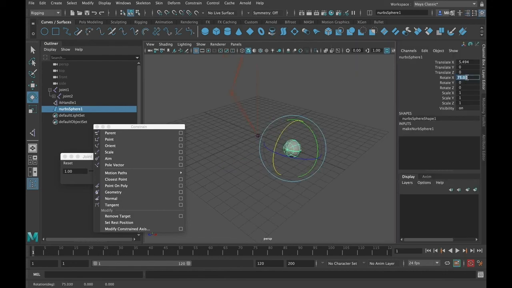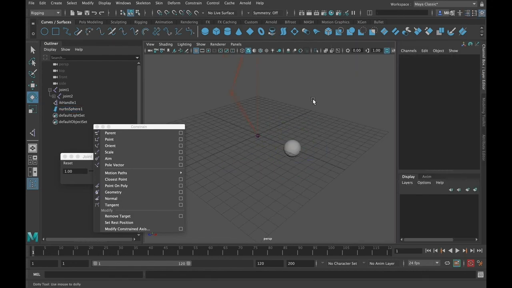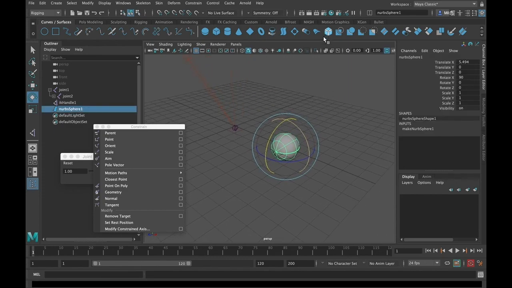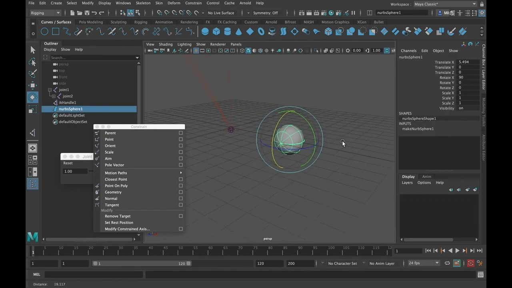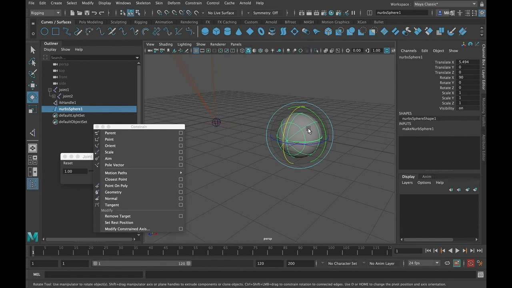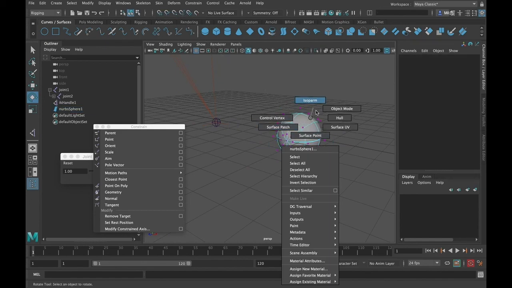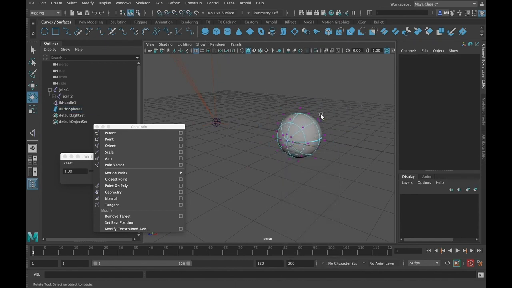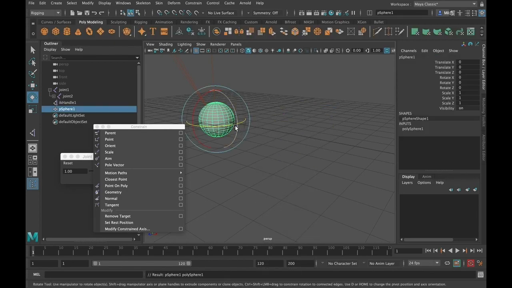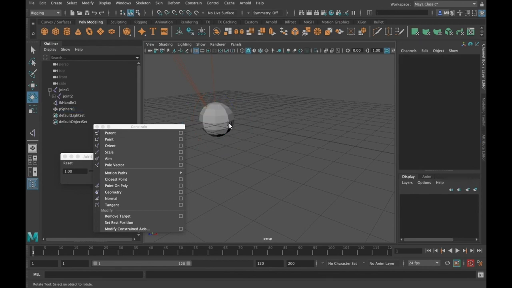So let's say, here we go. Probably would have been easier. Let me just do a quick poly. I don't need it to be so complicated.